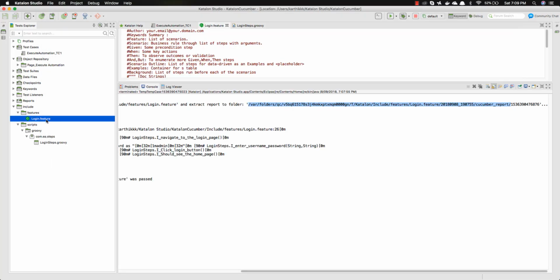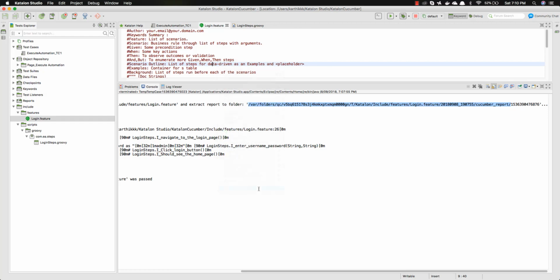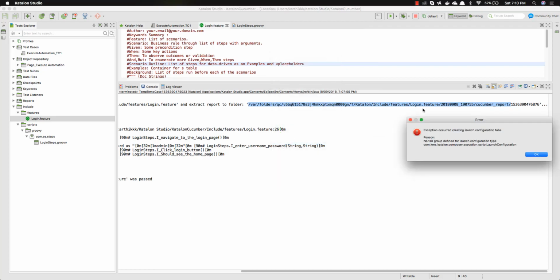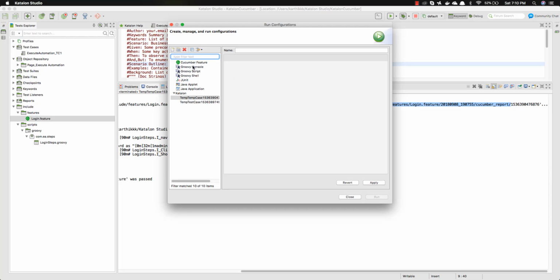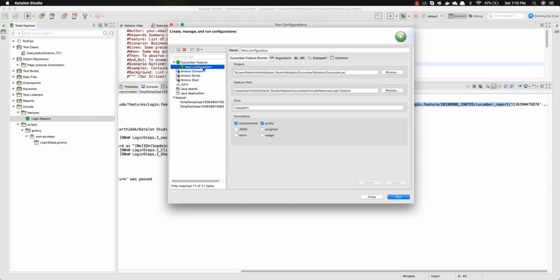Now you can ask me where you can look at that. If you just right click this, and go to run as, there is something called run configurations, or I guess it's from the preference. No, sorry. If you just right click, run configuration, and oops, what happened? So you can see there is a Cucumber feature folder. If you just double click this, you can see there is a new configuration created. By default, the Cucumber feature has this pretty formatter and a monochrome formatter generated for you, right? But if you want to add the JSON formatter for your customized test reporting or something like that, you can use that as well.